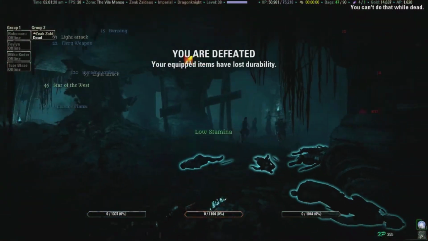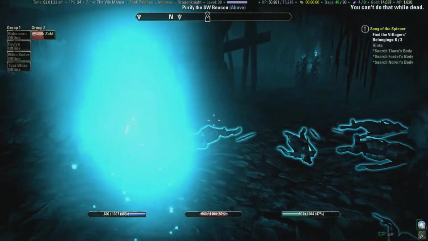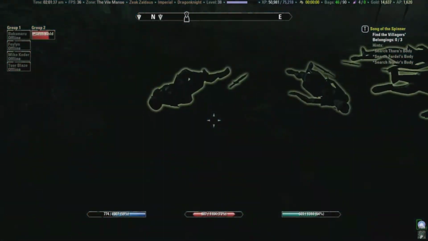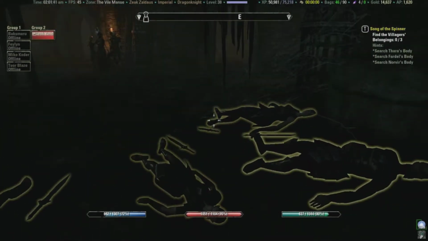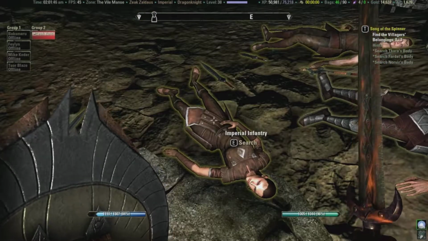Whoa, and I died, because that other group noticed me. But I have a skill that lets me revive on the spot without using a soul gem. When you die, you either revive at the nearest wayshrine, which can be all the way at the beginning of the dungeon. It's a bit punishing. It feels like, hey, I deserve that death. I need to try and do better next time.